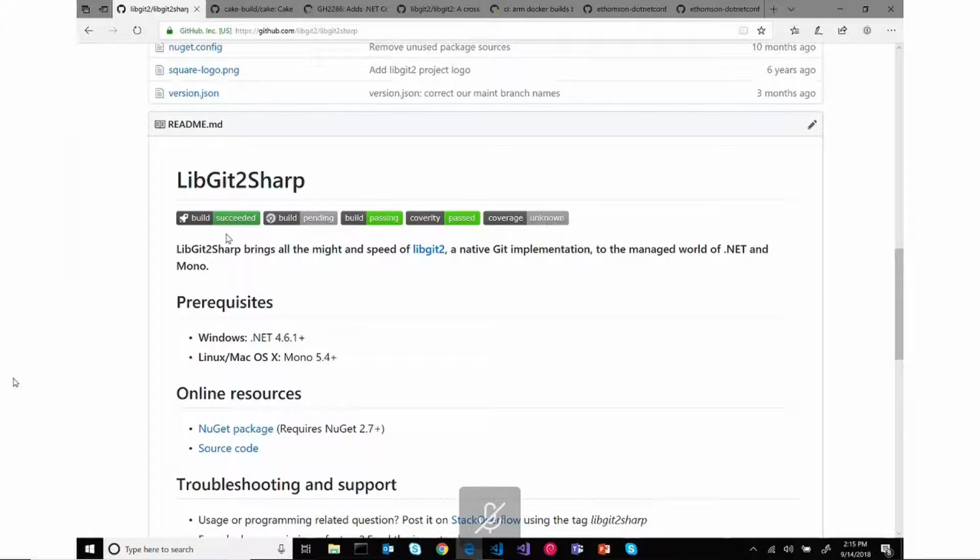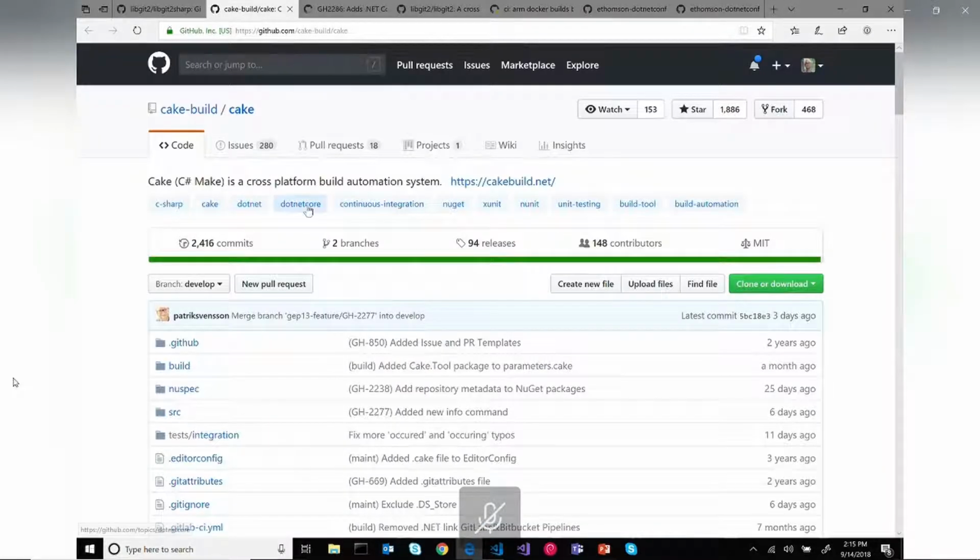So that is something that we do on libgit2sharp. That's also something that the Cake build system does. If we go over to Cake, this is their open source project. It's hosted out on GitHub, as you would imagine. If we look at the pull requests, so for libgit2sharp, I was showing the build badge for master, showing the most recent build of the master branch, what had been merged. And that's great. You always want to make sure that your master branch is building. That's an important consideration for contributors.